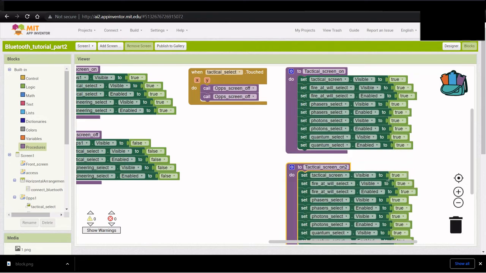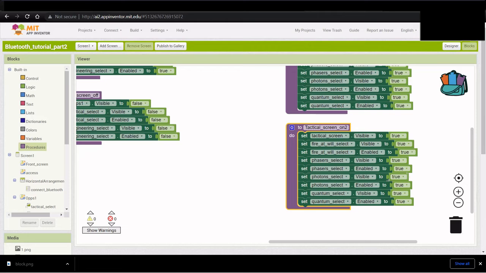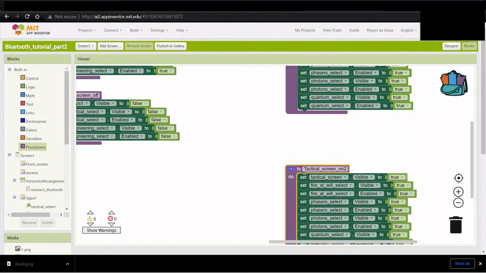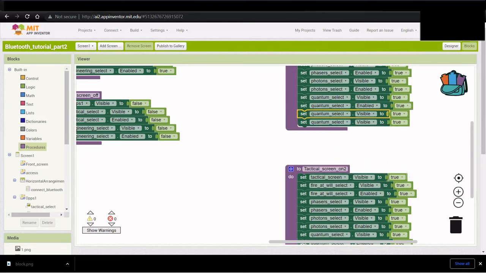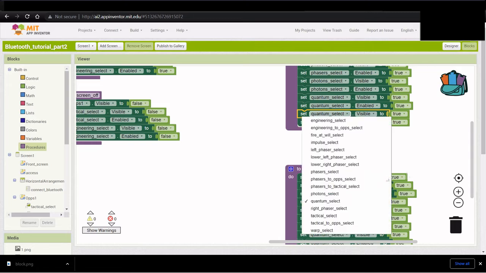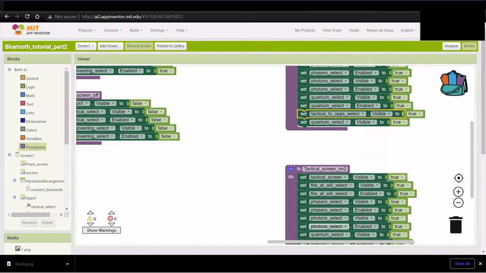Oops, I forgot the command button. Just duplicate again. And this is tactical drops button.